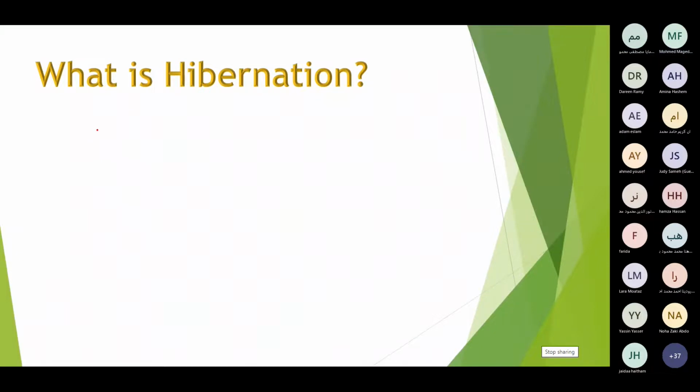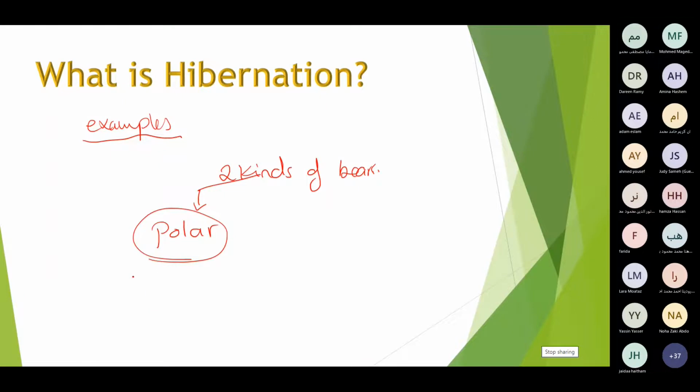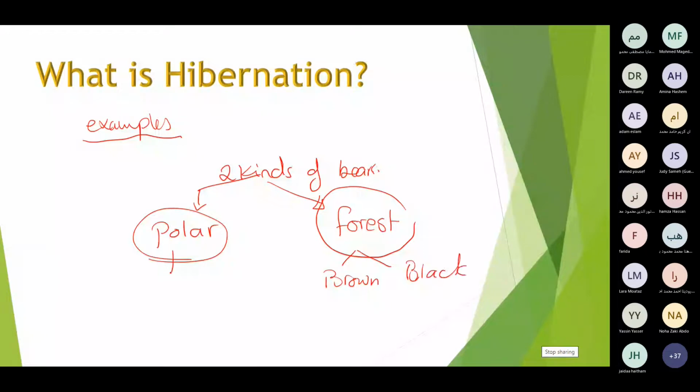So they are bears who live where? We have covered that we have two kinds of bears, okay? Polar bears live in the Antarctica or the Arctic pole. The other one is the forest bear. Will the fur of this forest bear be brown or black? Black. Yes, what about polar bears, Maya? Polar bears have white fur.